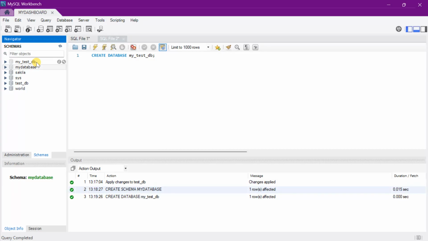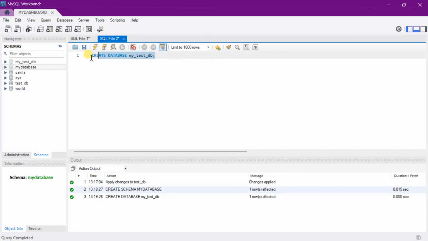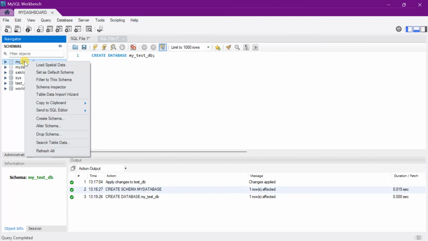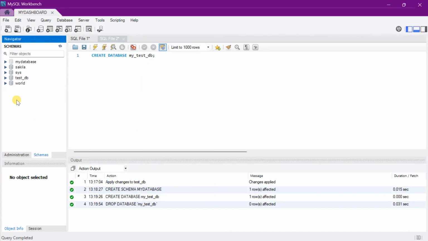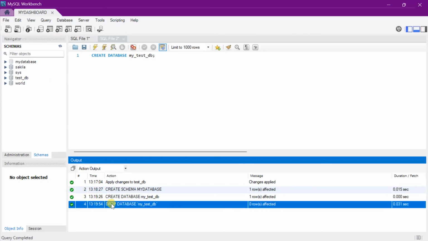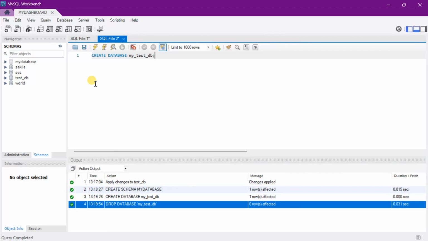The easiest way. Then, if I wanted to delete my database, for example, I will come here, I right click, then stay here, drop schema, confirm, and it will be dropped. See, this is the code that has been run in the background. So Workbench is a code generator. For you here, you see you are interacting with it, but in the background, it generates the code. So code is much faster and easy to use.